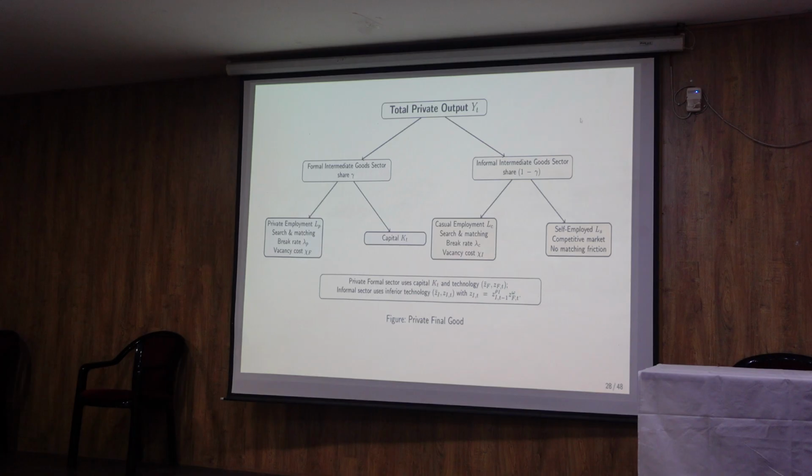So this is called search and matching, and I think about 20 years ago, a group of people got the Nobel Prize for writing down search and matching models, which are now very much part of macro models. So what we did in this project was we integrated a search and matching model with informal employment into a macro model with monetary policy. That was the approach we had to understand those IRFs.